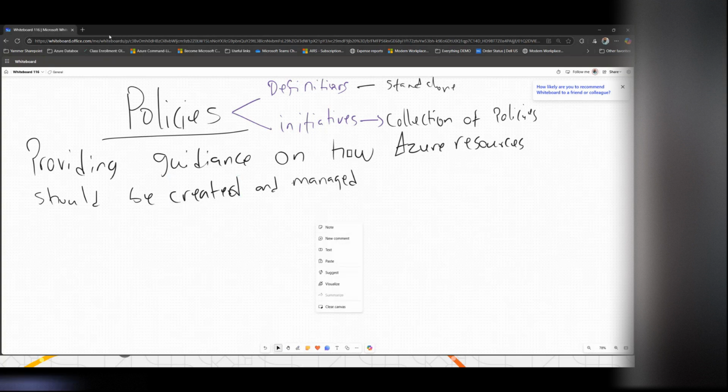Imagine you are working for the government of Jamaica, the federal government. That means there will be sovereign cloud requirements. You may not necessarily be in a sovereign cloud, but there might be guidance on how data should be handled, how servers should be created, and where those servers should be located when they are created. Let me show you what that looks like.